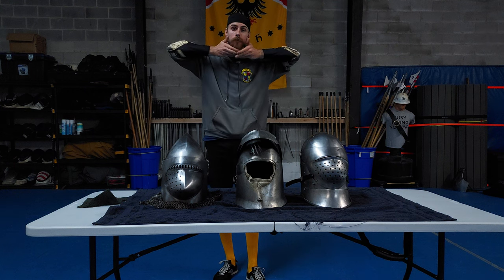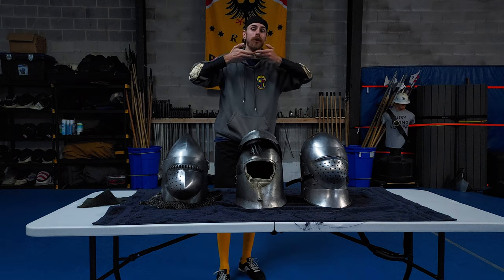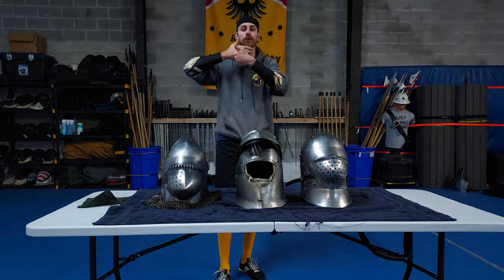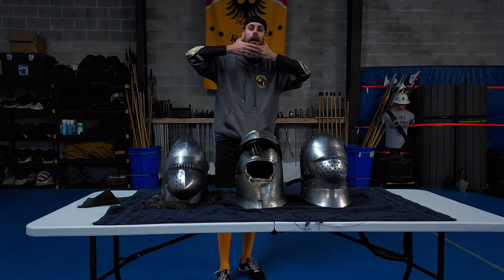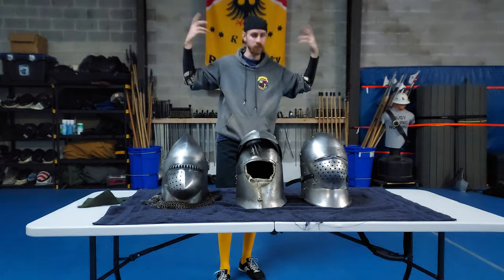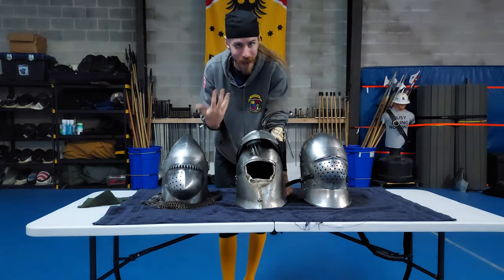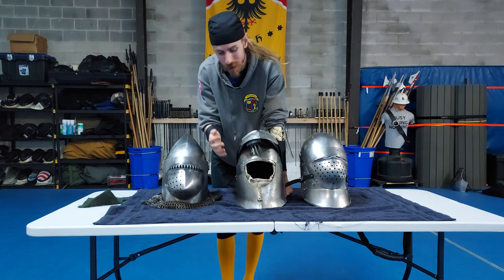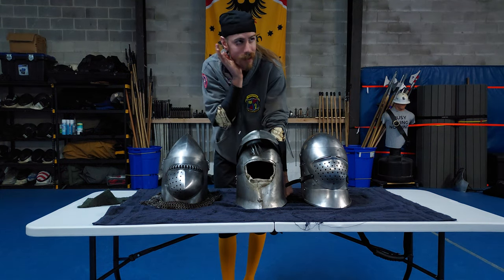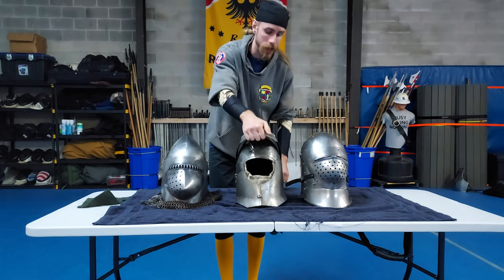You'll find cheek hinges a lot more commonly on more armet-looking bascinets. Some of these also curl down a lot further than you'd think and basically cradle the chin. All you need to do when presented with that is undo the latch, pull the overlapped piece forward to clear it of the pin, and then the whole thing just hinges open — nothing too complicated. But when you first undo a visor and someone says 'I need help getting out of this helmet,' you may overlook that piece. So double-check on all these helmets to make sure you know where it fits and where it sits.